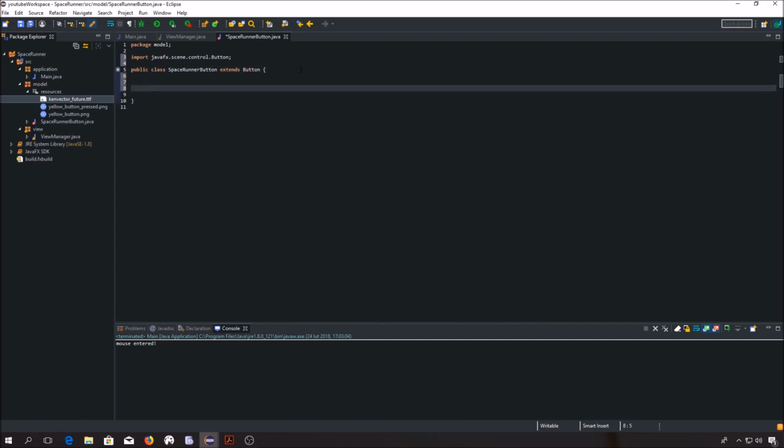I will create three constants, one for the path of our font and another two to define a style of our buttons when they are pressed and released.